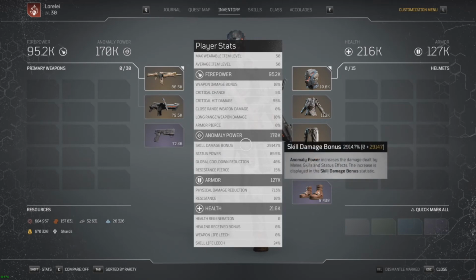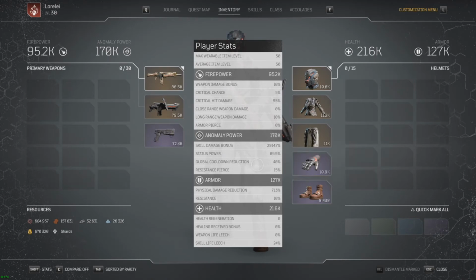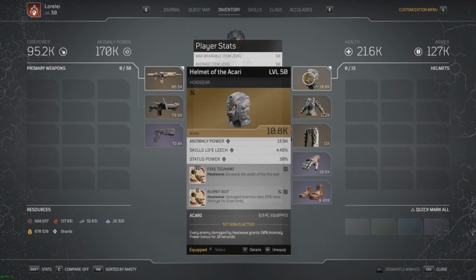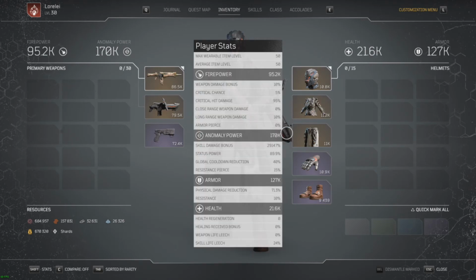So just try and, because ultimately the anomaly power will affect all damage you do, including your status, just try and stack as much into status as possible. And then I don't think you can get more than this because I believe everything I've got has cooldown on it. Oh no, I can do something with the head. So maybe, I mean, what would that be then? 47.49% would be the maximum cooldown you can get. So I'm not far off.